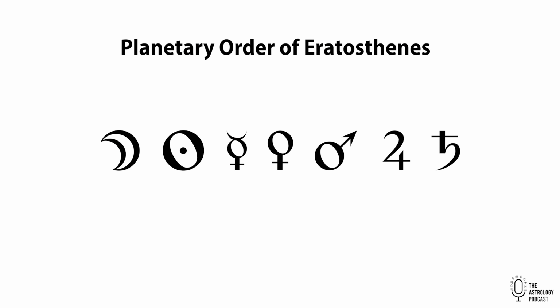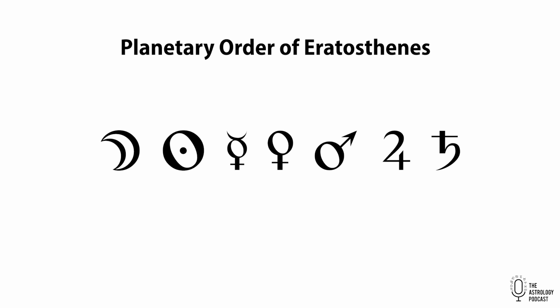All right, so next in order, around 200 BCE, we get a really important development where there was this famous polymath named Eratosthenes. He became the head of the Library of Alexandria, and he introduced a new planetary order. And let me show you a diagram that shows this specific planetary order. So in the planetary order of Eratosthenes, it goes Moon, then Sun, then Mercury, then Venus, then Mars, Jupiter, Saturn.